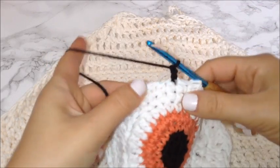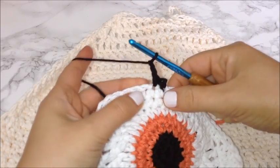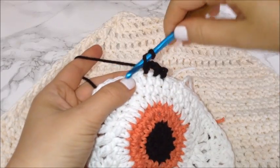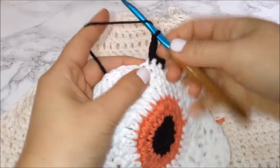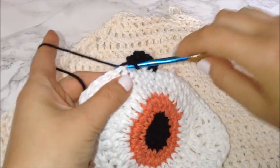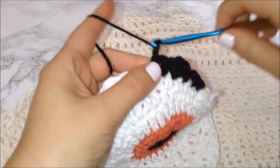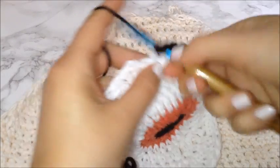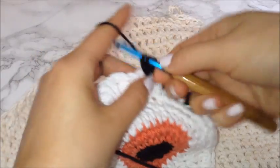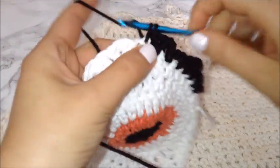So now I'm going to chain 1, go through the very next chain, place a single crochet. Then I'm going to chain 2, go through the very next chain, place a single crochet, chain 1, prepare for a double crochet, go into the very next chain, place 2 double crochets, then go right back through the very next chain, place a single crochet, chain 2, go through the very next chain, place a single crochet, chain 2, prepare for a double crochet, go through the next chain, place 2 double crochets in the same chain. So I'm repeating that process, kind of making a little bit of a squiggly line. So that's all I'm doing for this pattern.